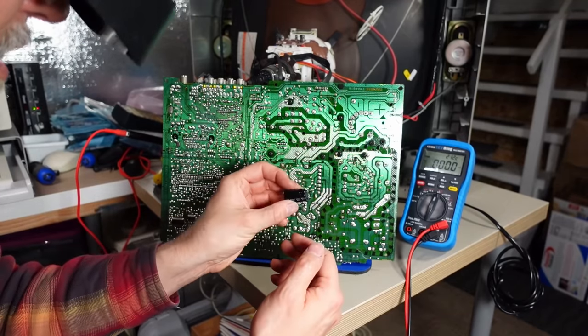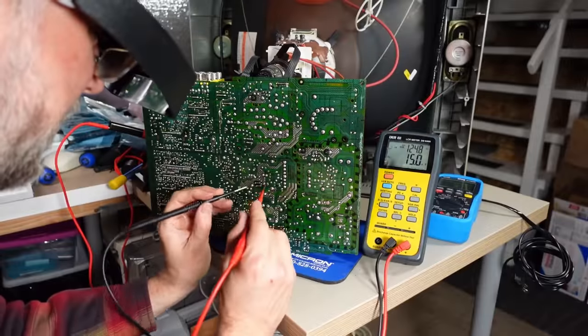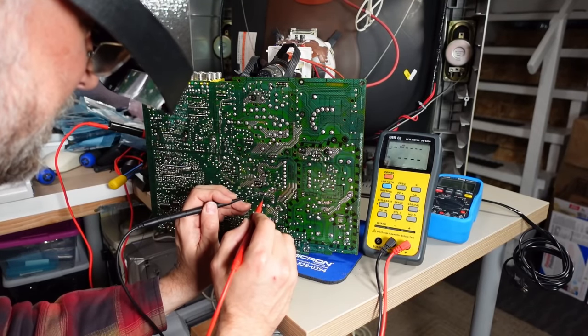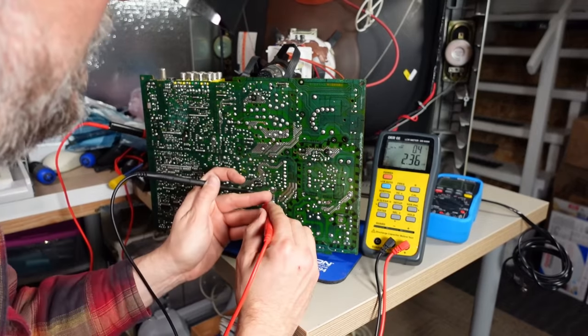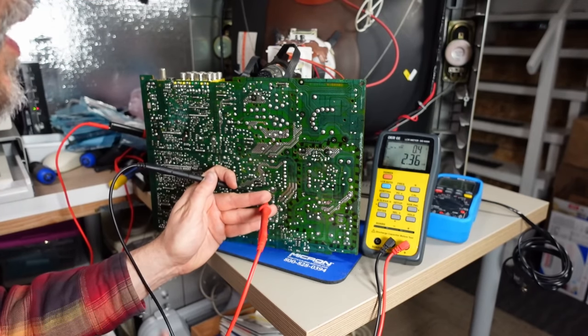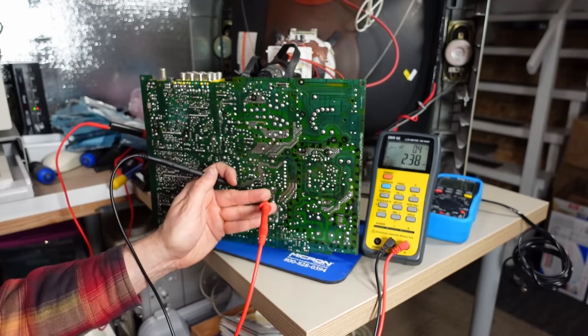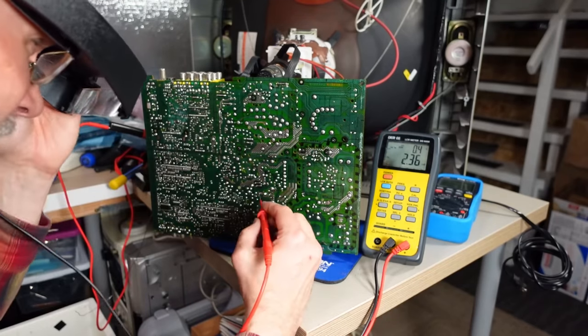All right, I'm gonna reinstall this cap. I really don't think there's anything wrong with it. Let's get this back in the board. Okay, the cap is back in, the original cap. And now it's reading without issue. There it is, 2.36 microfarad. Now we know there's some extra capacitance on that rail because we were reading it with the cap out of the board.